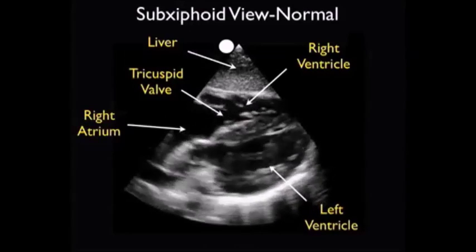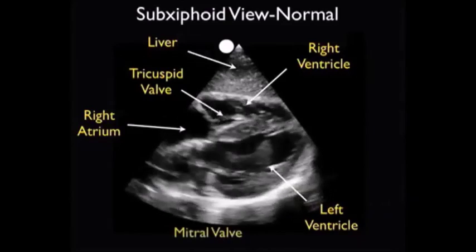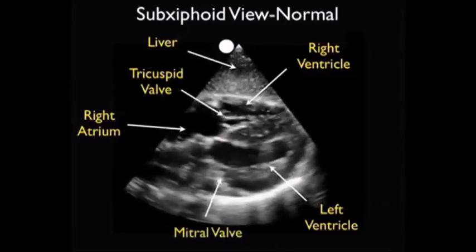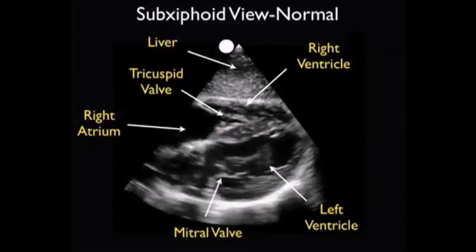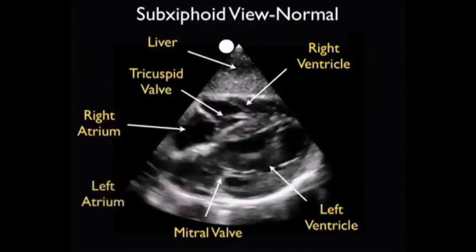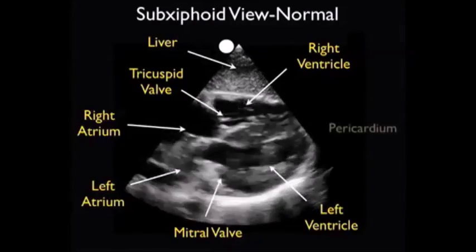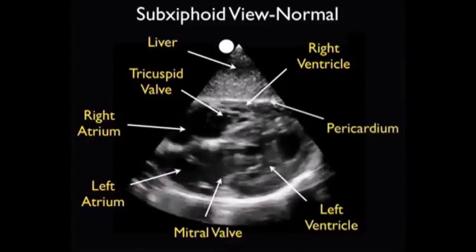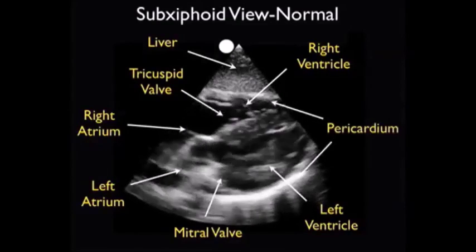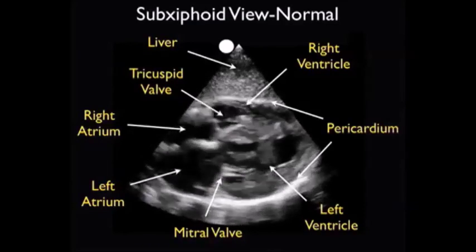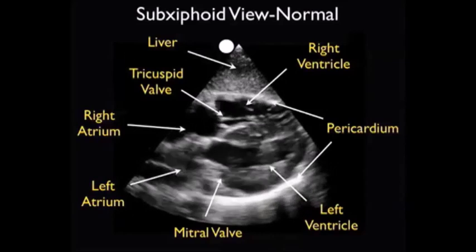Now let's look posterior to the right ventricle and we appreciate the left ventricle. Notice again its more muscular and hypertrophic walls. Just to the left of the left ventricle, we appreciate in this case the left atrium, and we also get a glimpse here of the mitral valve flipping up and down in between the left atrium and the left ventricle. Now let's look at that white line both anteriorly above the right ventricle and posterior below the left ventricle. That is the pericardium. Note here the absence of any significant pericardial effusions.